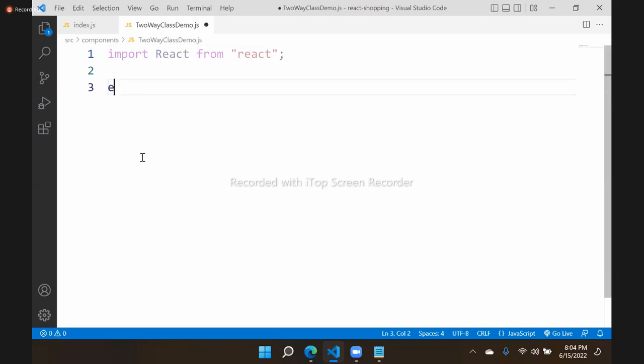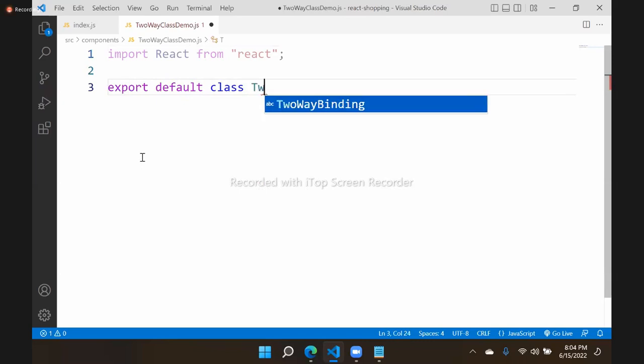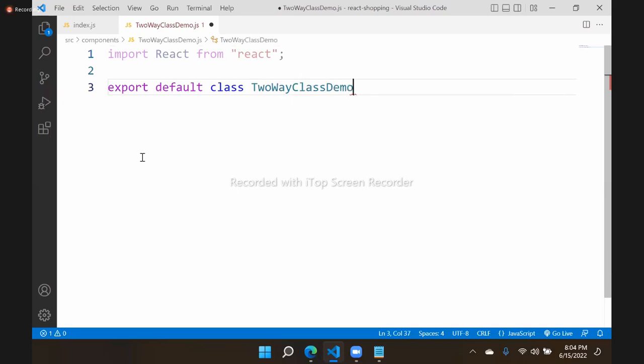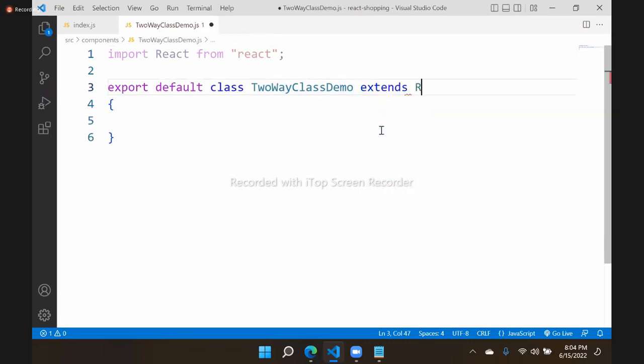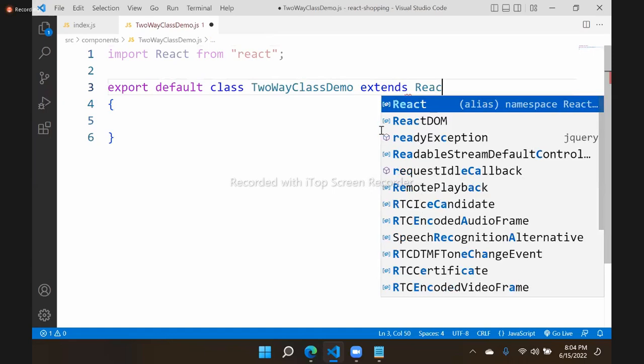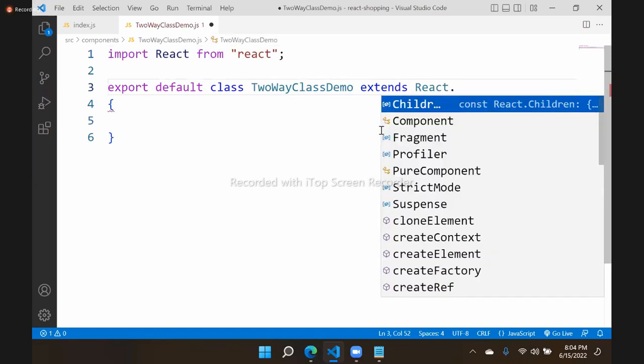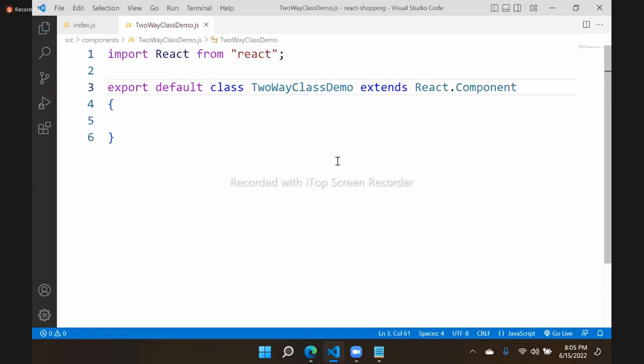Then we have to export default class, a JavaScript class. The class name is two-way class demo. This is a class. Now how does it become a React class component? It extends React.Component.